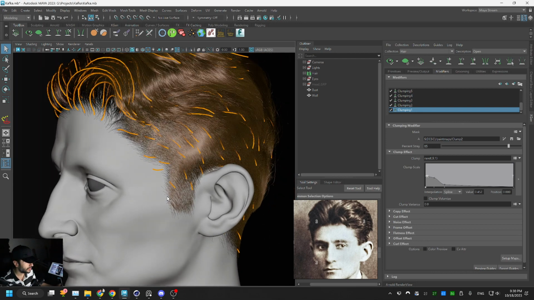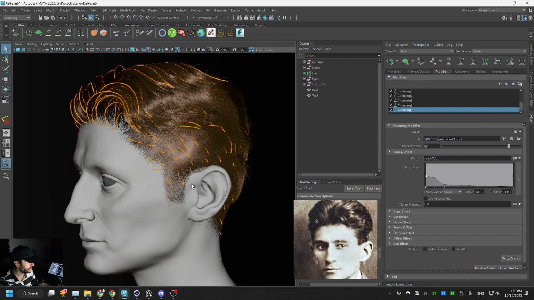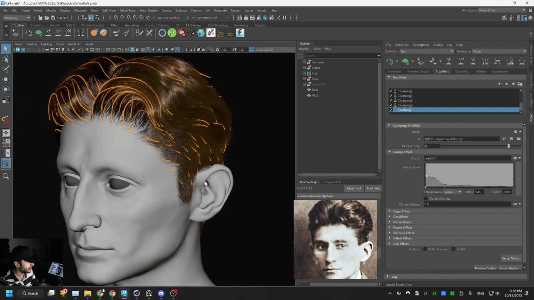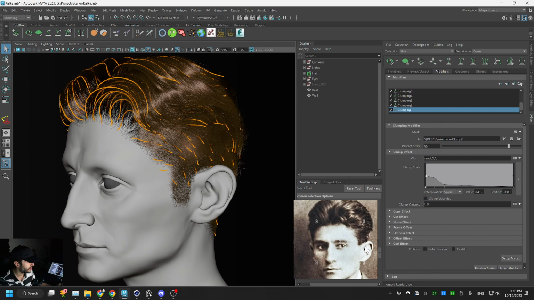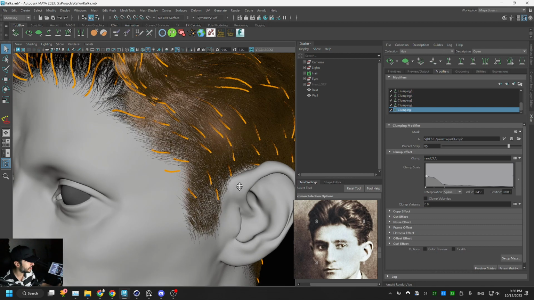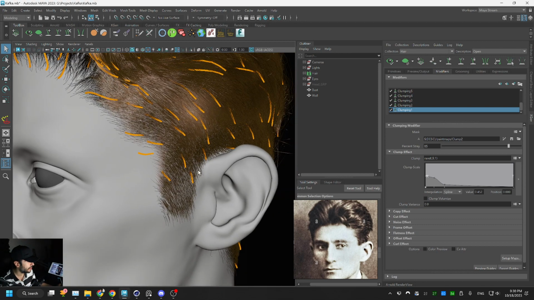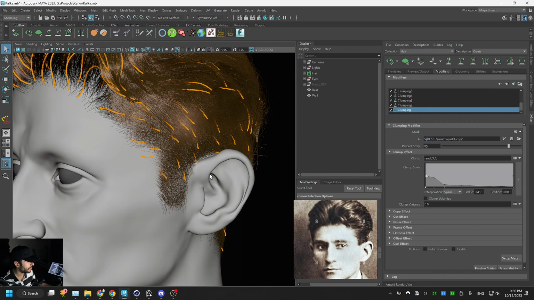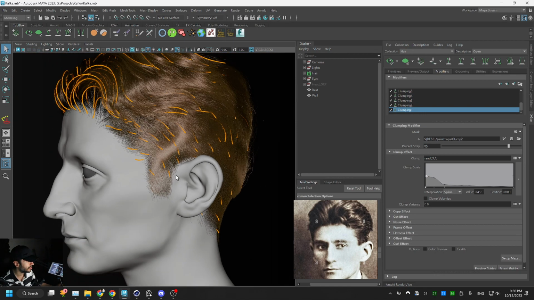Okay, for his sideburns, I think we should make them a little bit shorter, because clearly in the reference photo you can see that the sideburns only go as far as the top of the ear, just a little bit lower than that.